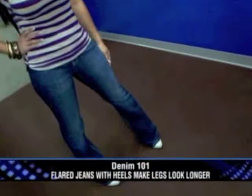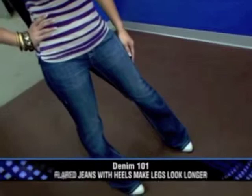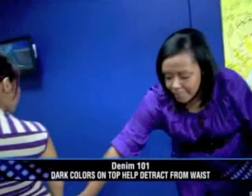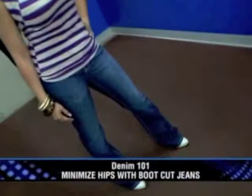Let's get started with Emma. She is our no-hip and rear model. If she stops right there, you'll notice that the denim is faded in the thigh — we do that to make that area appear larger. If you're already larger in the thigh, you don't want that. You'll also notice she's got flaps underneath the rear, which will also add volume where she doesn't have it. So look for flaps on your pocket and look for slight fading. It's a win-win situation. With this body type she can wear whatever kind of cut she wants — straight, skinny, boot — because she can work it. These are by INC at Macy's, retailing for about $50.